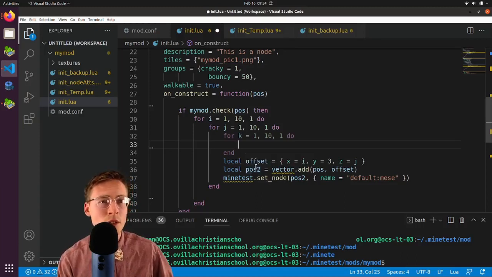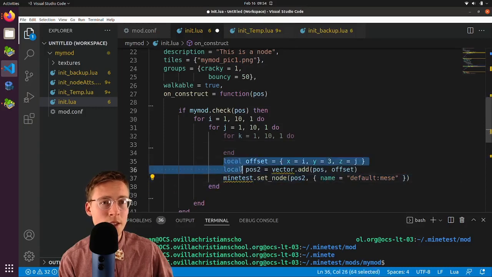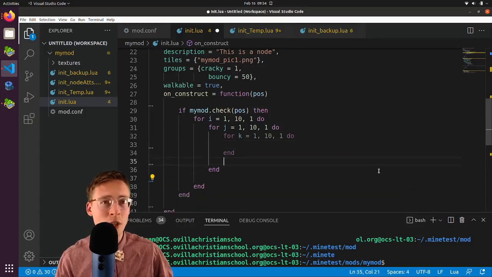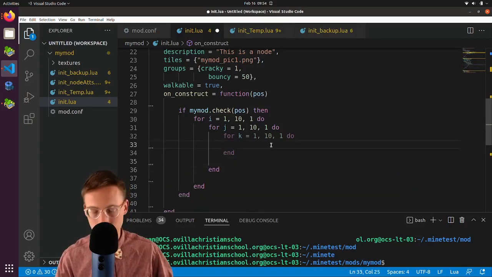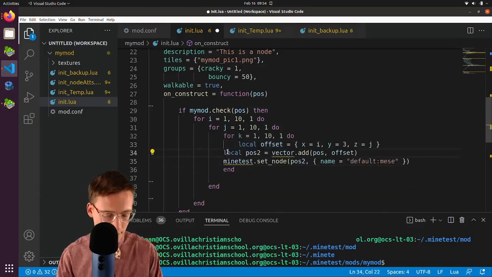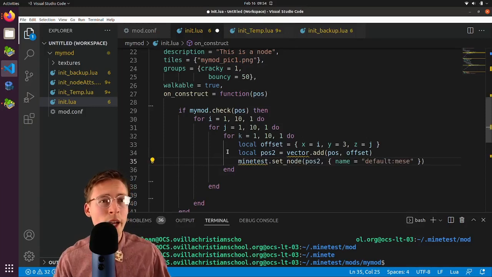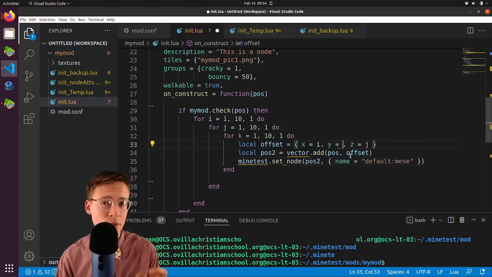Right. So we want to copy all of our placing text. So you select it, press Control X, and then up here, place it. Now, if we come in and instead of having a static value for y, we want it to be dynamic, and the one that we're going to use is k.